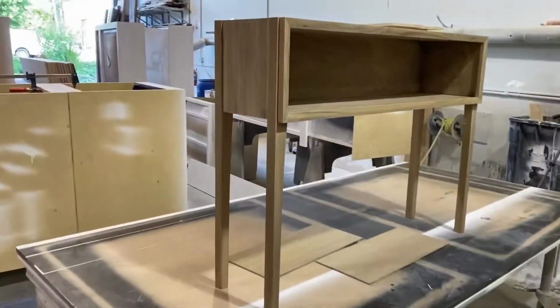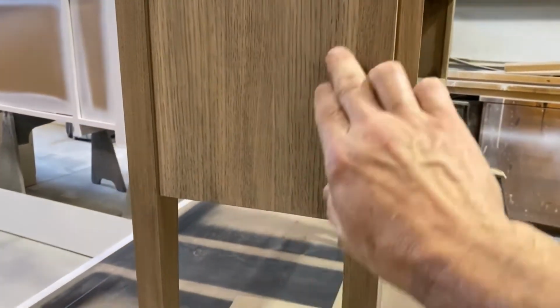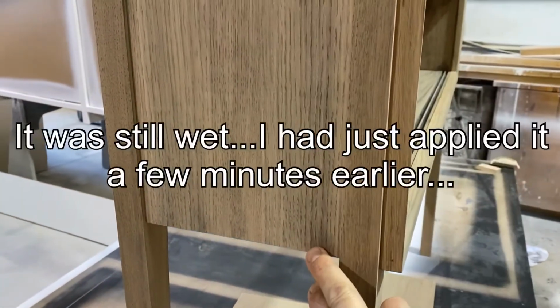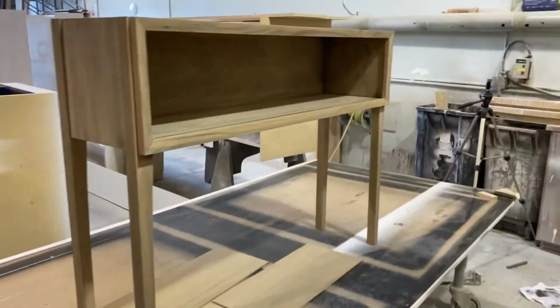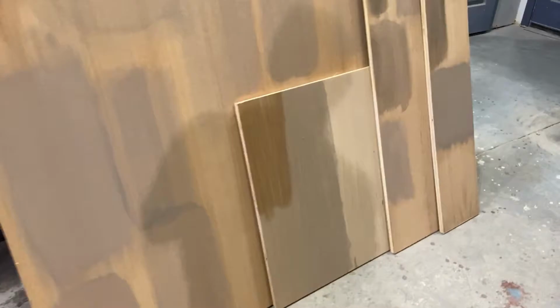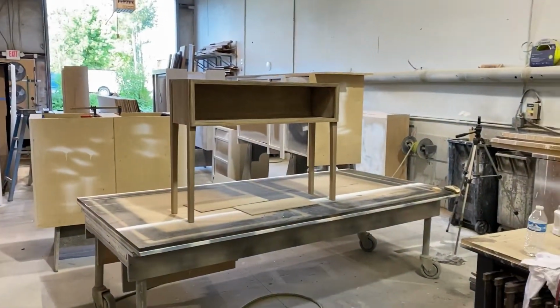This is where we start the new one. Welcome back. It's Monday morning, and I'm actually excited to be here. So this is where we landed. This looks really harsh on camera, but it's not that drastic of a finish. But what I was doing, that was the color I wanted. So I wanted to match that on that.